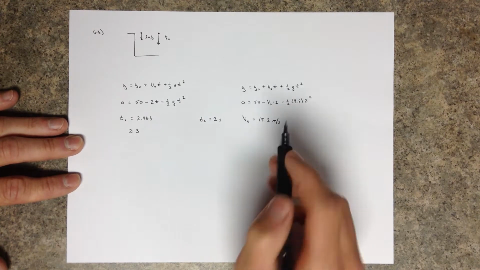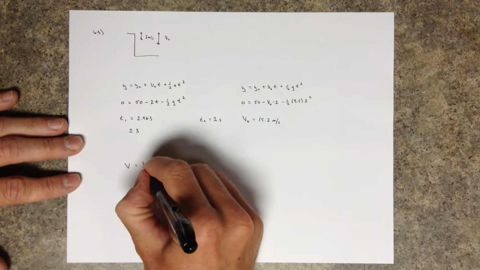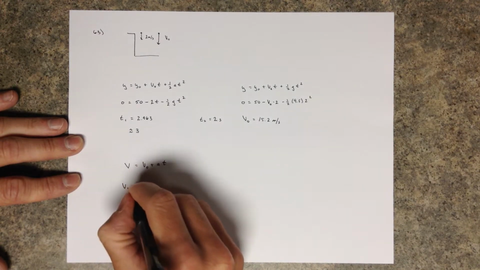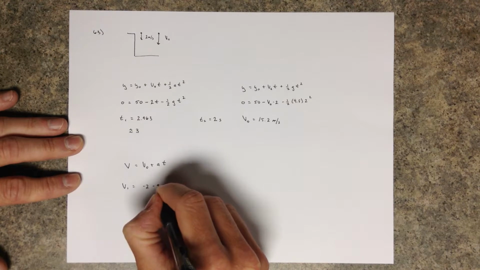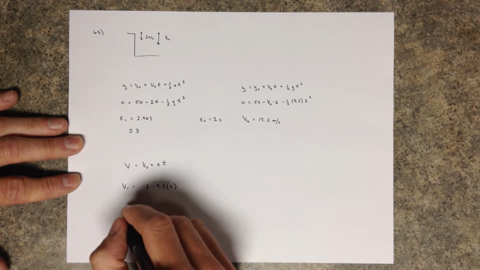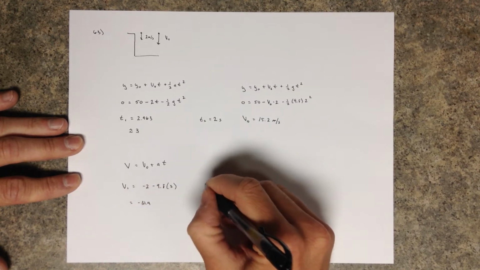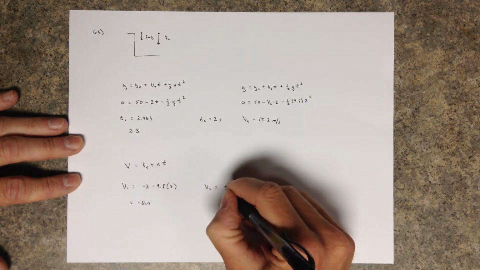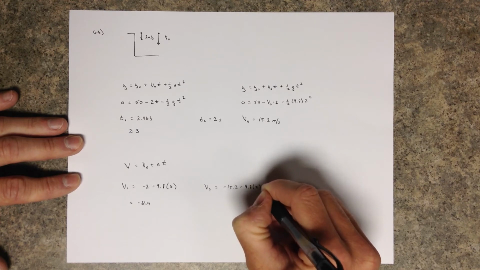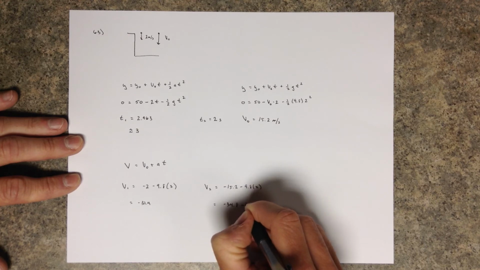Both are just fine. The second part says how fast do they actually hit the ground with. And so we're just going to say we want an equation for the velocity. So v1 is equal to -2 minus gravity's 9.8 meters per second effect for 3 seconds, and you get something like -31.4. And for the other one, v2, it's thrown down at -15.2 minus gravity's effect for only 2 seconds, and so you get -34.8 meters per second.